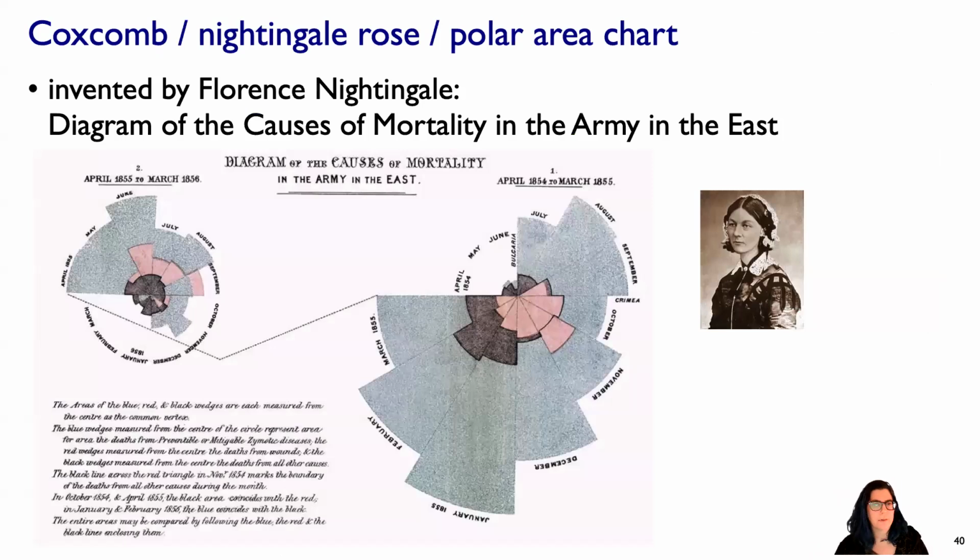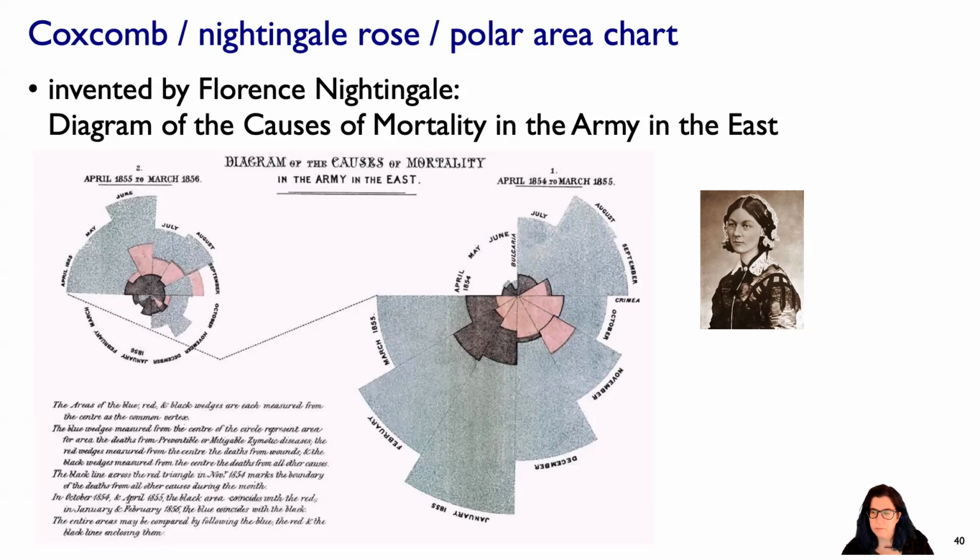Now, sometimes this is called the Nightingale plot or the Nightingale rose or the polar area chart. It was actually literally proposed by Florence Nightingale. And this was this historic document where she was arguing that a lot more people were dying from disease than from wounds or anything else in a particular military context. So she had a rhetorical point she was making. These outside ones that are blue, the point she wanted to make was these are big numbers.